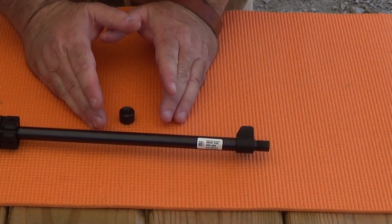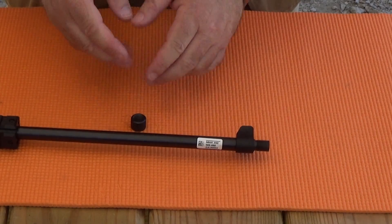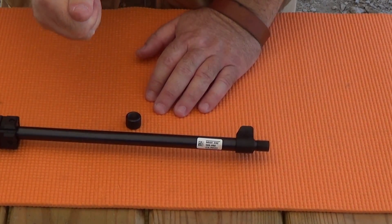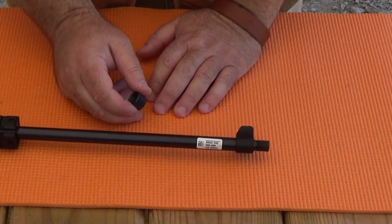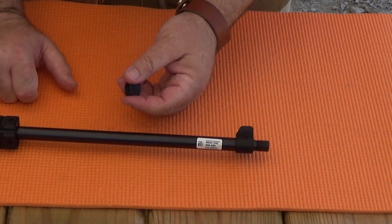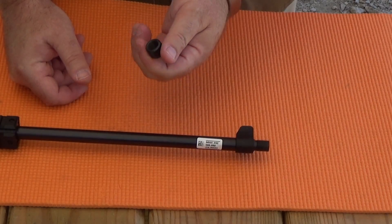This is not Infinite Product Solutions' fault. My problem here is that this fits a Ruger Charger Takedown and a Marlin XT22RZ — it's not an AR-15 thread protector, and so it's my fault for not inspecting the Chiappa barrel before I ordered. Just so that you know, the factory thread protector for a Ruger Charger Takedown is 3/8ths of an inch plus 1/32nd, and the factory protector for a Marlin XT22RZ is 3/8ths of an inch plus 2/32nds. So this 1/2-inch thread protector from Infinite Product Solutions is 3/8ths of an inch plus 4/32nds — more than adequate for rimfire threading.